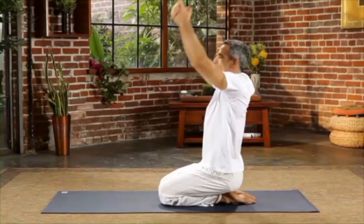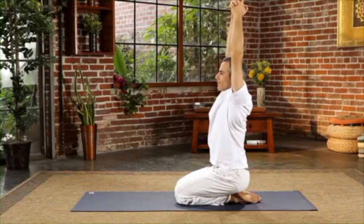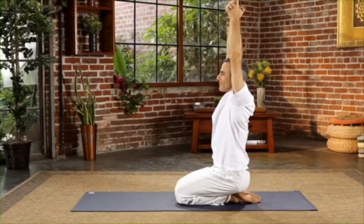Go ahead and interlace your fingers with your four fingers pointing straight out. Men will cross their right thumb over their left, and women will have their left thumb over their right. Your eyes will be closed and focused at the third eye point. Inhale deeply to begin.